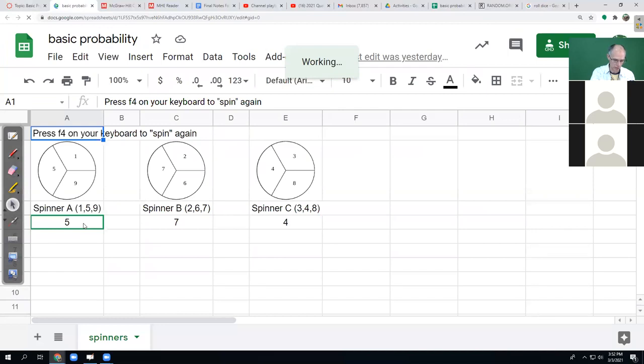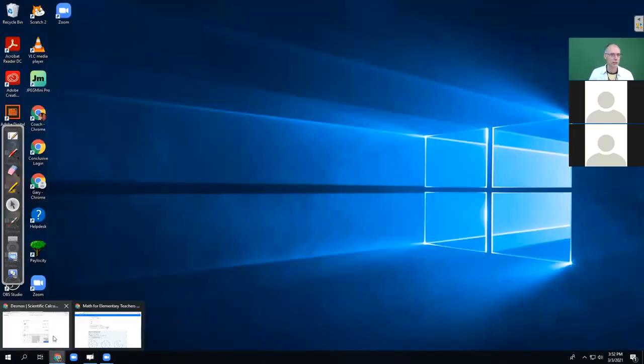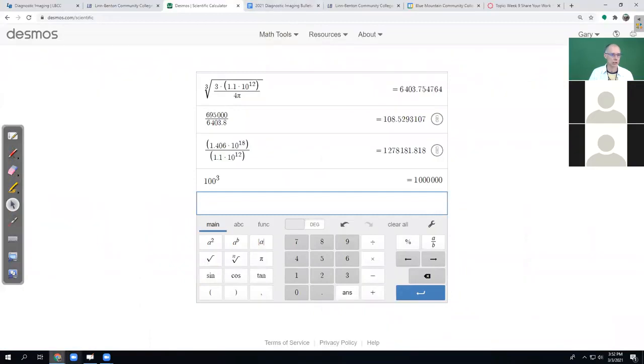Okay, so I tried Control F4. That was a problem. Oh, whoa, somebody else is making it work. Cool. Okay, is that me? No, I bet someone else is in there. Usually it shows me if other people are in here. Huh. Alt F4? Oh, Shift F4. Oh, what did I do? I'm just totally messing up my computer. Oh, not that one. Oh, that closed my whole browser window.